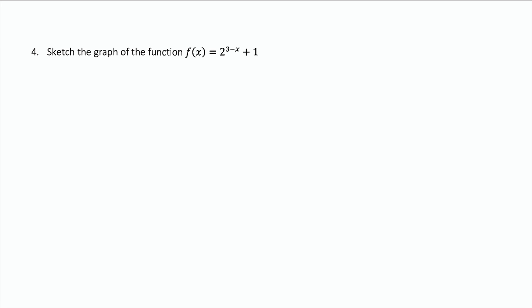To sketch the graph of this exponential function, we're going to start with our base function, our parent function, which is simply the base to the x. So here we have a base of 2, so 2 to the x is going to be the parent function that we are working off of. So I'm going to go ahead and graph that over here.